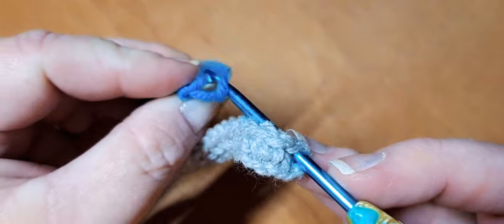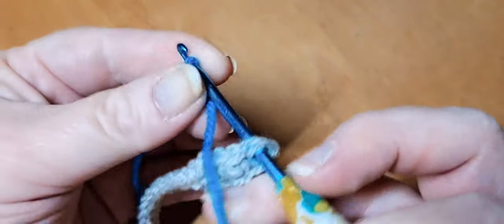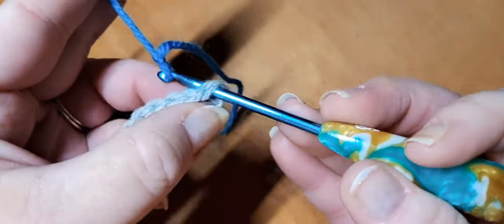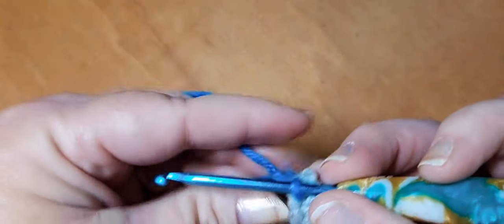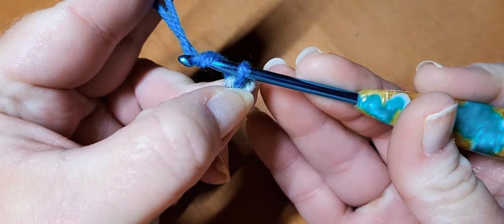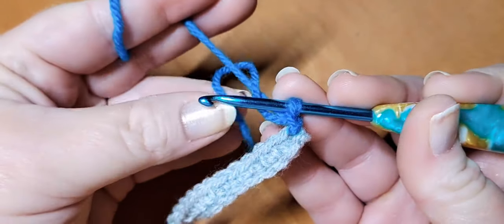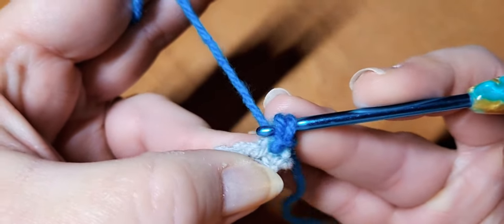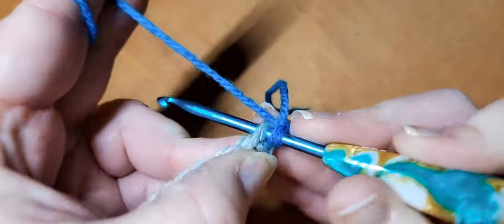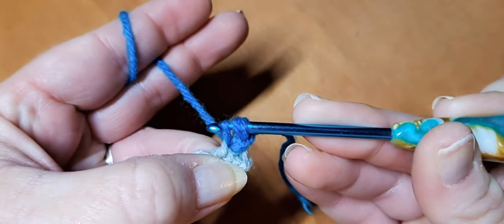So we join on now with color B and tighten that down. So join that onto your hook and we're going to pull up our loop. Now all we need to do is a chain one. This is how I start each and every row, and I'm only going to show this one time. So I like to grab the tail and working yarn and do the chain one to kind of lock that stitch in place. And then I allow the tail to fall back here out of our way. And we're going to go down here into the same stitch again. We're going to make sure we're working in our same stitch. So you get into that stitch right there.